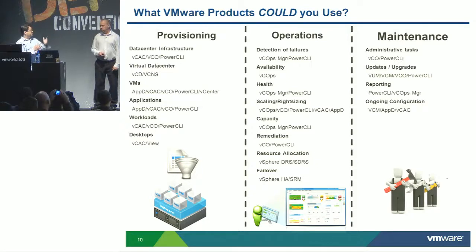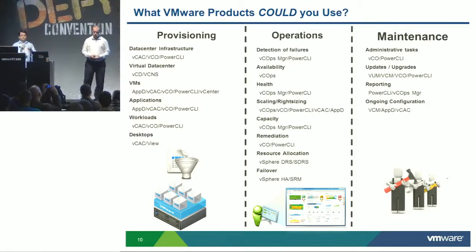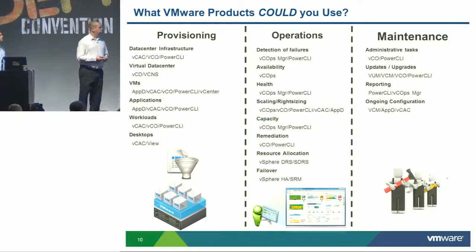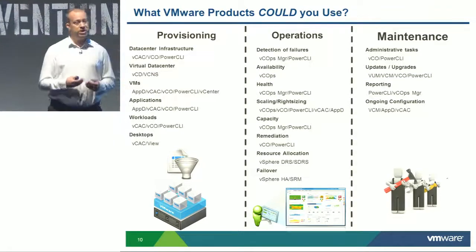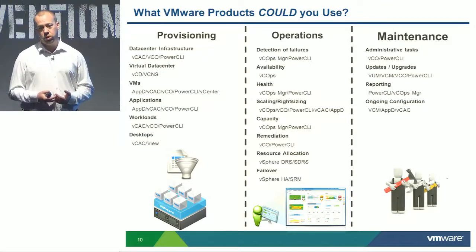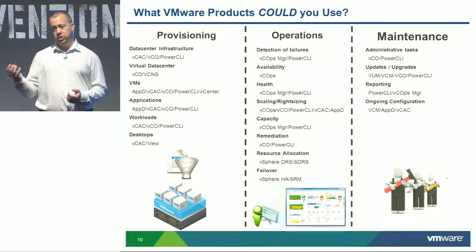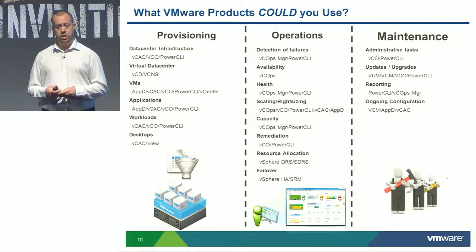So if you think about it, this captures all of the different areas where automation can offer some value. You can see we sat down, and as I said, we put the products next to the areas, the products that VMware has at the moment, the products that you could use. And I emphasize the word could, because there's never any one way to do automation. How one person is doing it is not the same way that another person is doing it generally. And at the moment, that's absolutely fine.